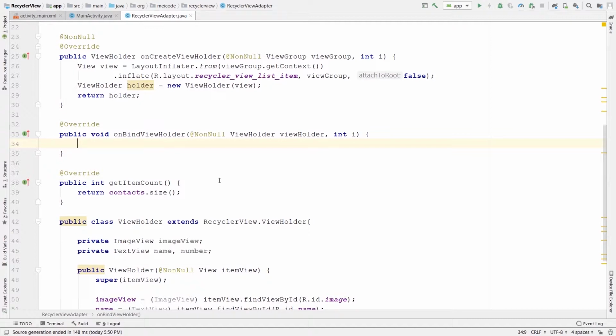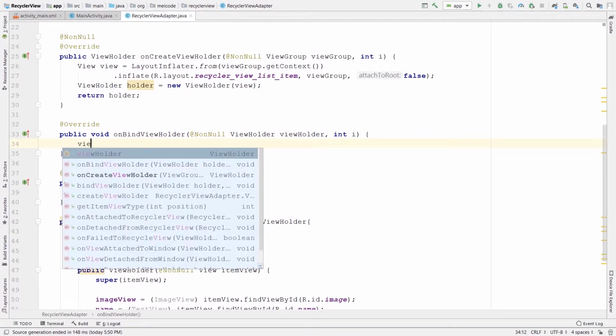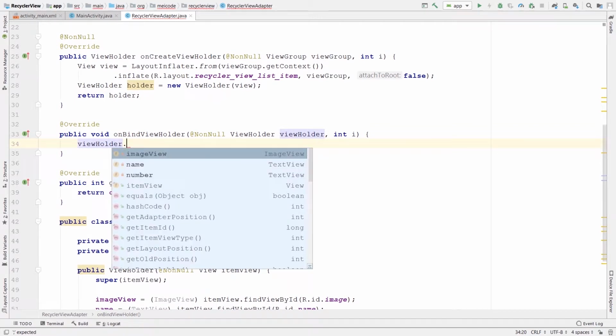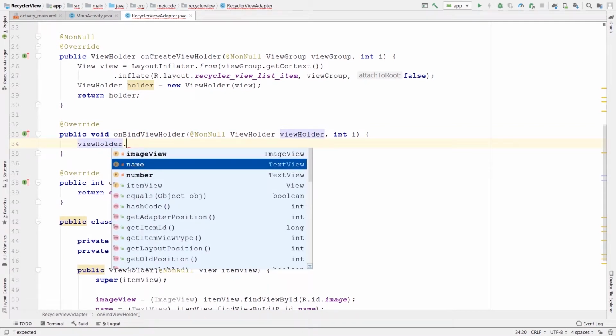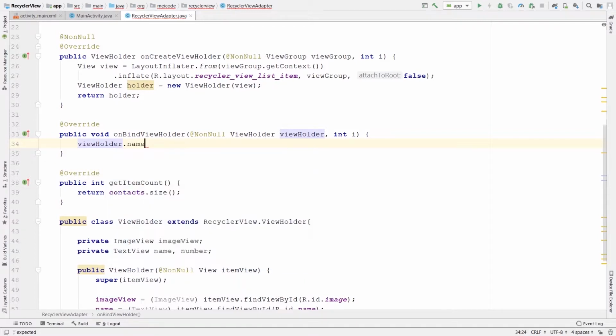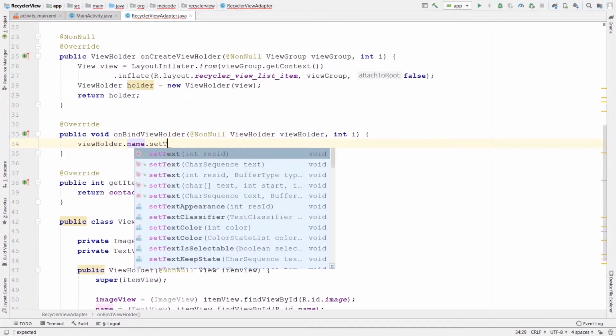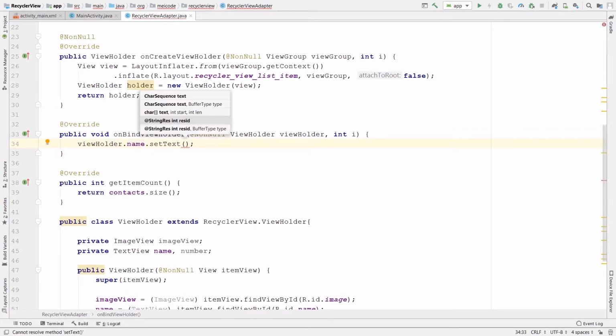For example, if we want to set the text of this name text view from inside this view holder object, we can say viewHolder dot. As you can see, we have access to all those elements. For example, let's say name dot setText. For its text, I can use my array list.